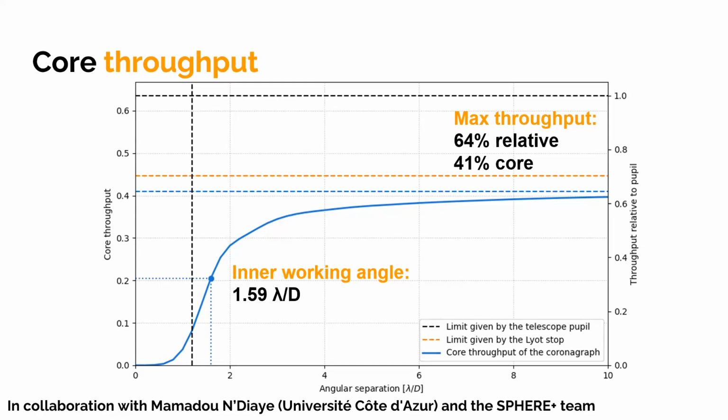You can also see that it's a very sharp rise. It's not a very smooth curve going from 0 to the maximum. It's a very sharp rise and then a slow asymptotic relationship afterwards. And that is very much in contrast with other coronagraphs that operate that close in. Other coronagraphs are really, really slow to rise up. The APLCs and PPLCs are really much sharper than other coronagraphs in that case.